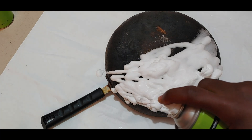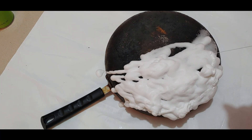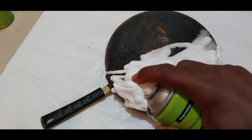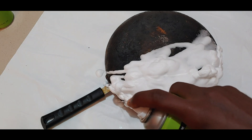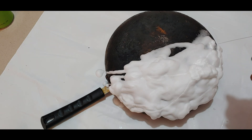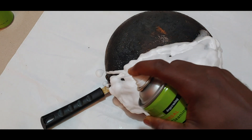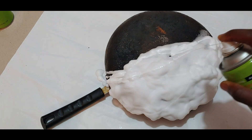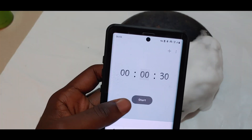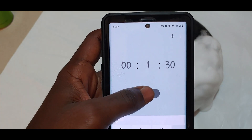I'll leave it for a bit longer as instructed — about a minute or more. I probably bought this for the interior of my car since I can't spend a whole day at the car wash. So we have half of the frypan covered fully — I'm making sure everything is fully covered. The instructions say 0.5 minutes but I'm going to give it about one minute thirty seconds. Time starts now.